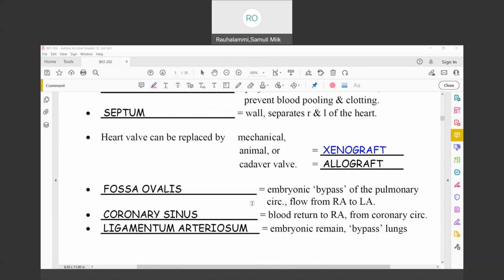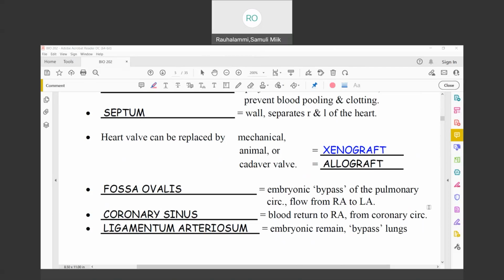A few more other structures that I've mentioned here, two of these, the first and last one, especially relating to the fact that if you think about embryonic development, there is not much point for the blood to be pumped to the pulmonary circulation since the lungs are not actively exchanging gases. So it's kind of redundant work. And how we get around that is through these structures. So we have our fossa ovalis, which is what we can still see in an adult heart as a remnant of this embryonic bypass route for the blood to go from the right atrium to the left atrium, so bypass the pulmonary circulation.